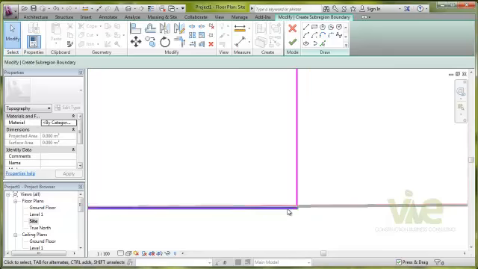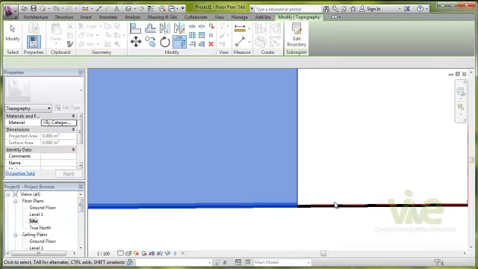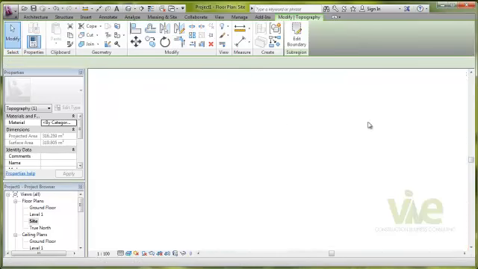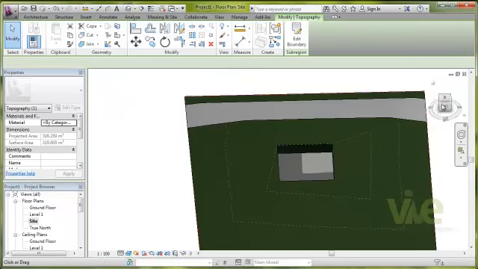I'm going to go ahead and take my extend/trim corners tool just to close this out. Okay. You can see it creates sort of a driveway there.